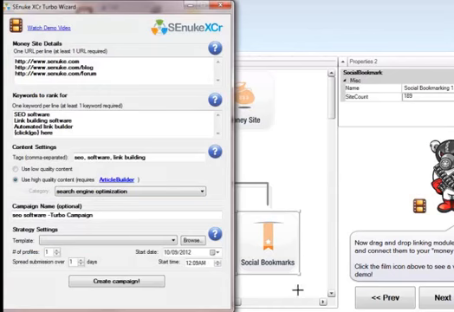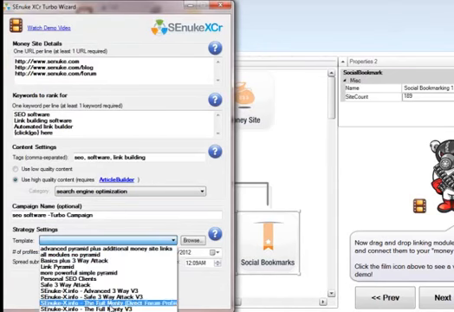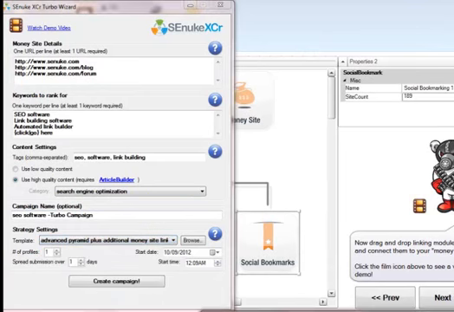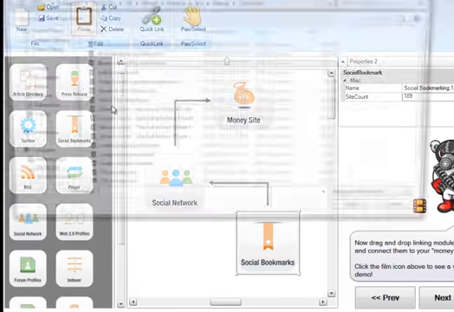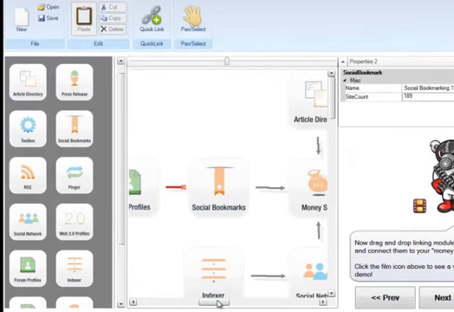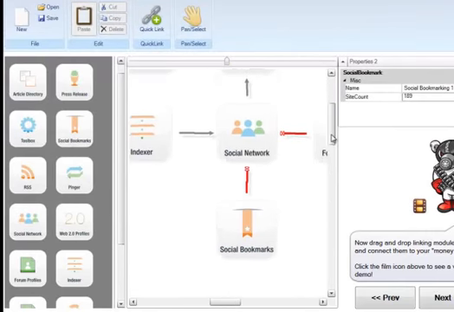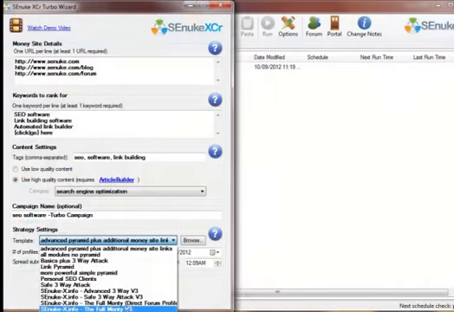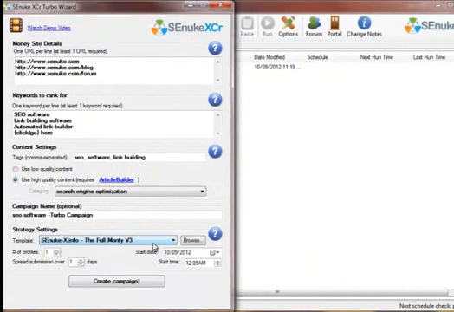So in the Turbo Wizard, we see the names of these templates. Let's open the advanced pyramid template just to show you what the template looks like. This is what the exact template looks like. Now if you have no idea which template to pick, we recommend the full Monty template, which gives you the largest amount of link coverage using all the various modules in SEnuke. Let's move on to the next field.